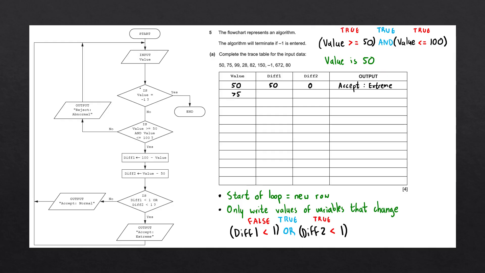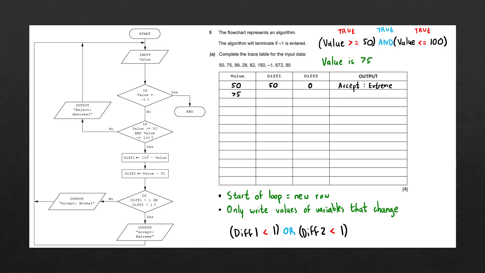Now we're repeating what we've done previously, so we can go through it quicker. Following the arrow, we have a decision block asking if the value equals negative one — it does not, so we follow the no line. Value is now 75. Evaluating the condition: 75 is greater than 50, so the left side is true. Value is also less than 100, so the right side is true. The entire AND condition is true, so we follow the yes line. diff1 is 100 minus 75, which gives us 25. diff2 is 75 minus 50, also giving us 25. We write 25 under both the diff1 and diff2 columns.